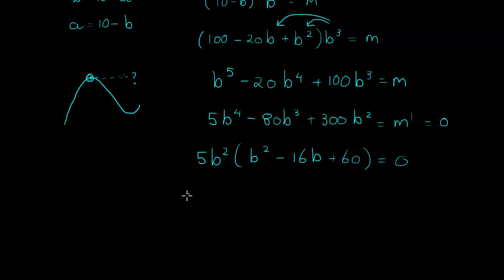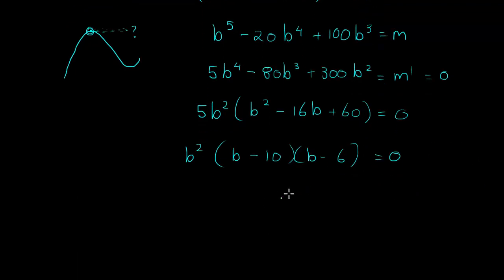We can divide the 5 on the other side. So b is b, and then this goes into two brackets. Both have to be negative. What times what gives me 16? When I add it, I get 16. Oh, that's easy. 10 and 6, so it is equal to 0.